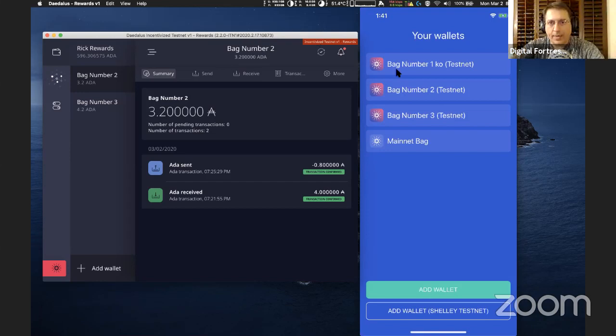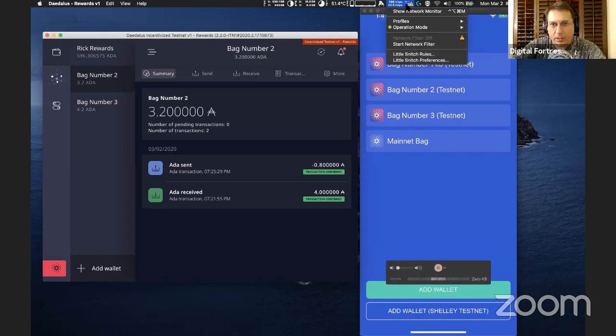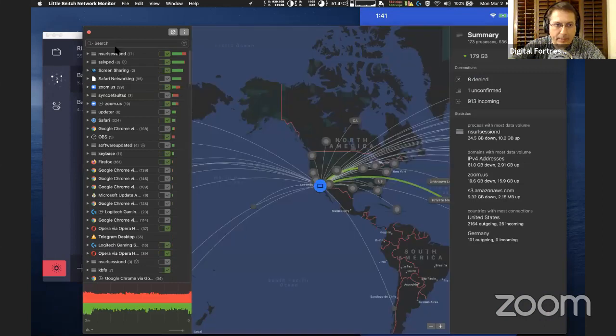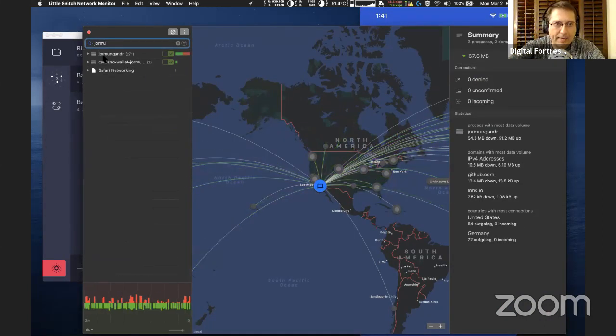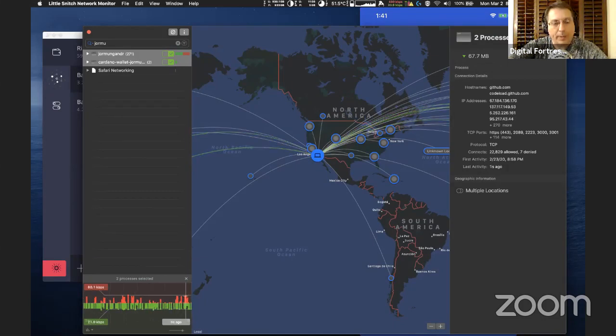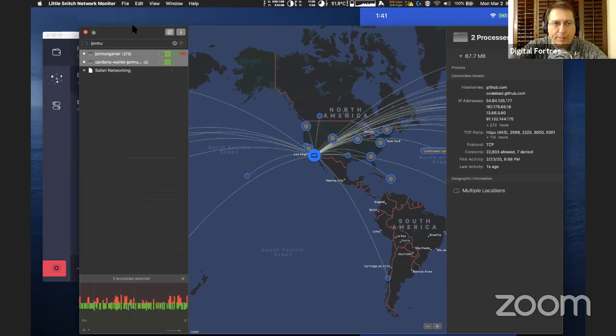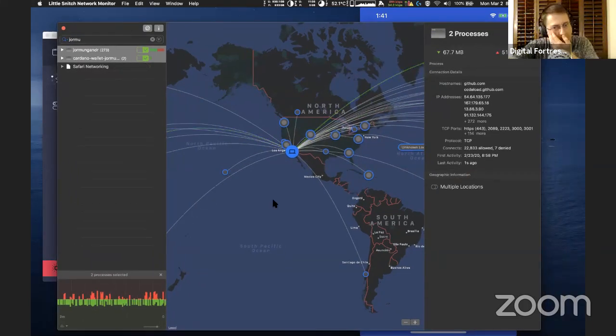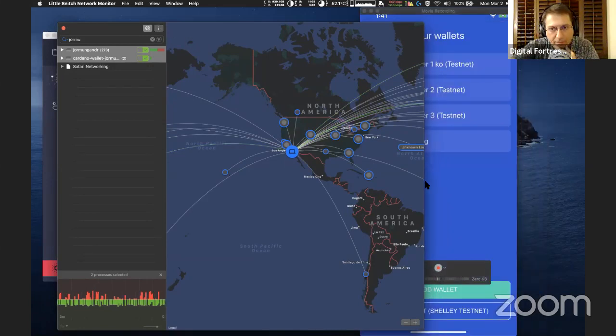So right now, I've got this little map. I know y'all have seen my map before. I totally get a kick out of it. Let me pop this little map open here and set it to Jormungandr, because the back end of Daedalus is Jormungandr. I'll open this up, and you see this little red and green bar. Red is upload, green is download, and this is Jormungandr uploading and downloading, because Jormungandr is the back end to the Cardano wallet. I better hide those little things over there. Let's put that away for a minute.